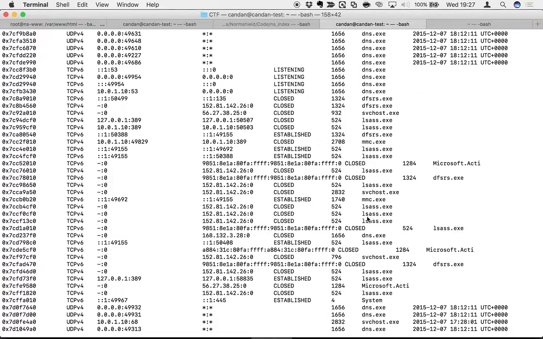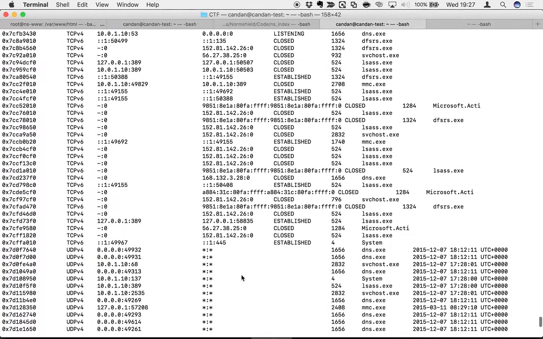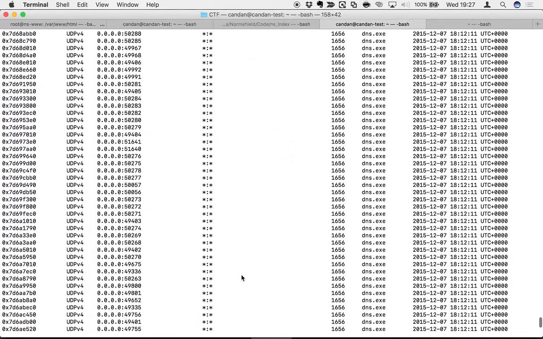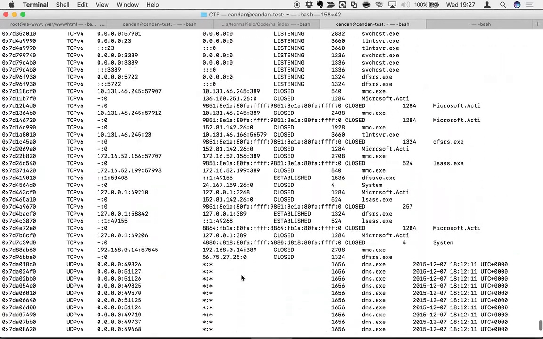But here we have established here. Okay. These are closed. These are established. There has to be another established session here, but unfortunately I couldn't find it. Okay, there must be. It must be right here.